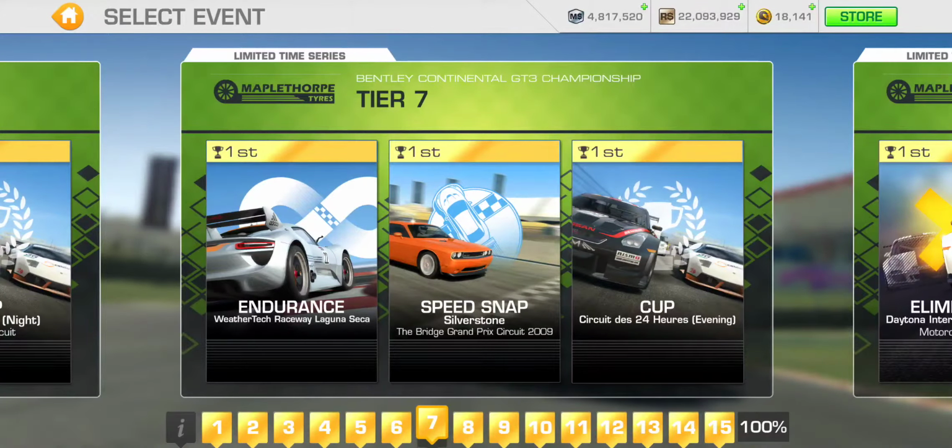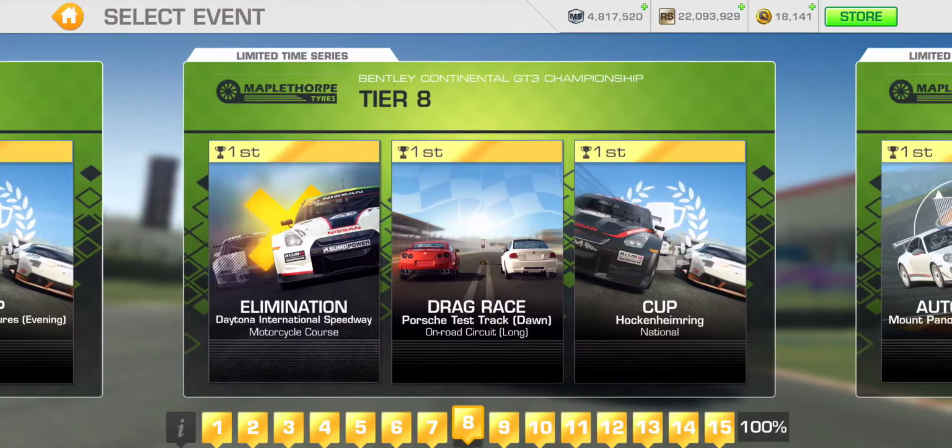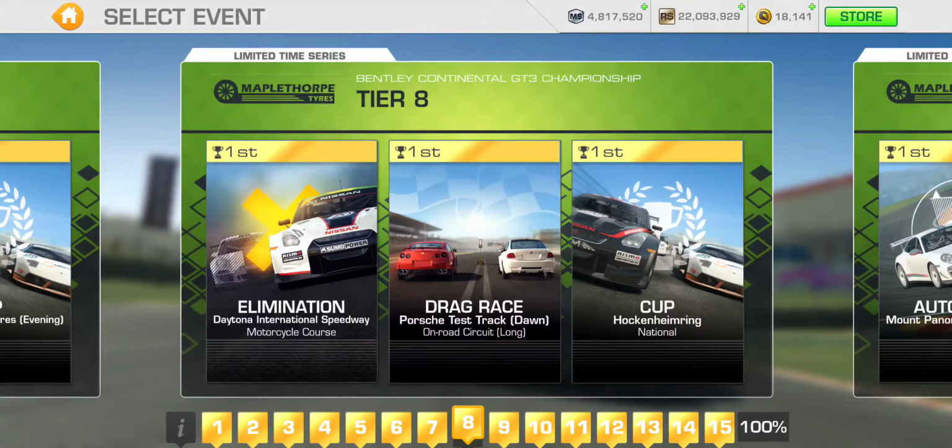So, and then of course tier 7, we got Endurance at Laguna Seca, Speed Snap at Silverstone Bridge Grand Prix circuit, and the Cup at the 24-hour circuit, the 2 laps, right? So that's gonna pay a pretty high motorsport dollar reward. So yeah, would you reach 250,000 by this point? Maybe. Let's see. Probably not by this point, but you're gonna get pretty close to it, I think. We'll find out when I run through it.